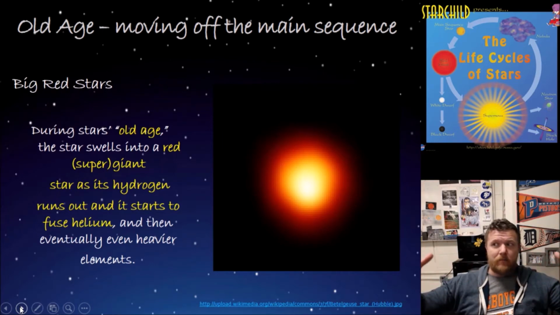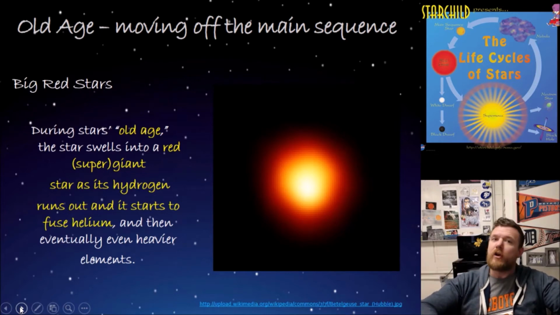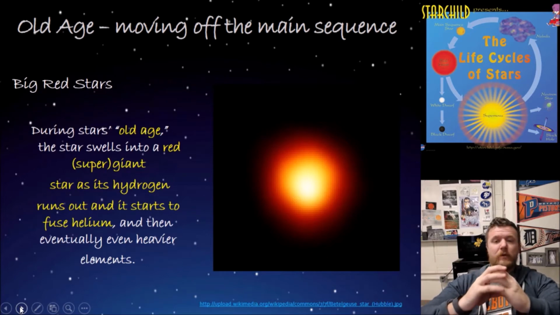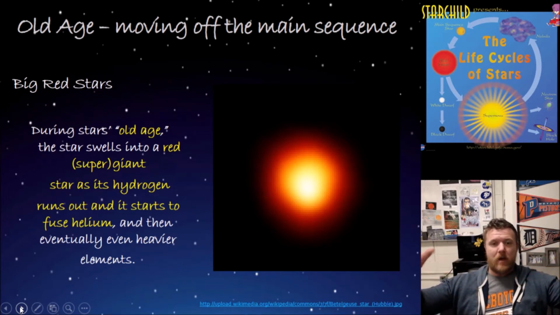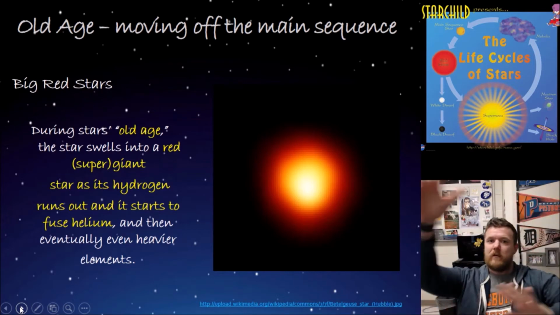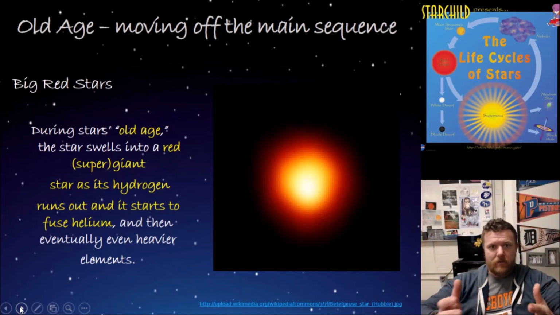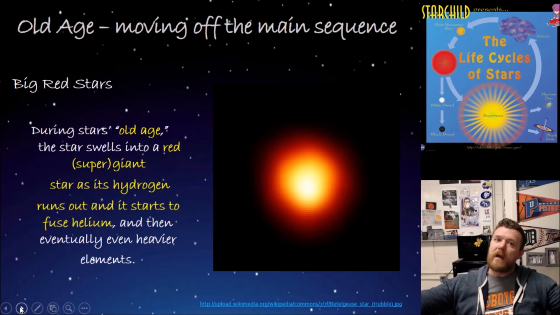As the star is getting bigger, it has more surface area. It has roughly the same amount of energy coming out, but it's now spread over more surface area, which means the amount of energy coming out of each little bit goes down. The temperature is going to go down. So even if you are a super hot blue star on the main sequence, when you start to die and expand out, because you have so much surface area that you're now spreading your energy over, your surface is going to cool down and you are going to turn into a red star.